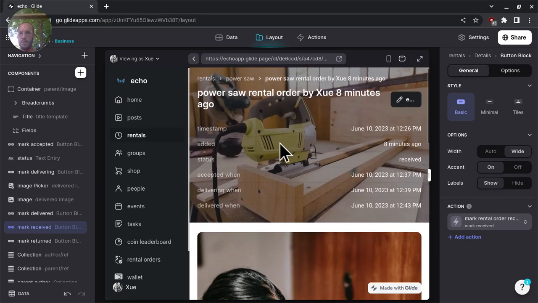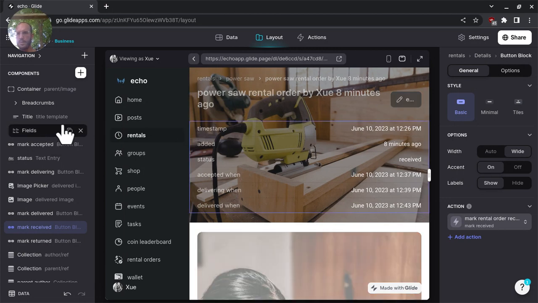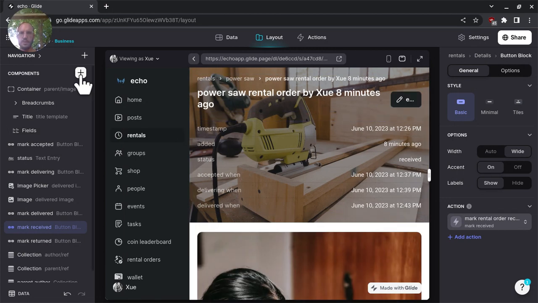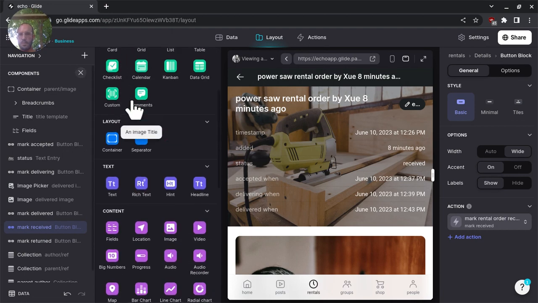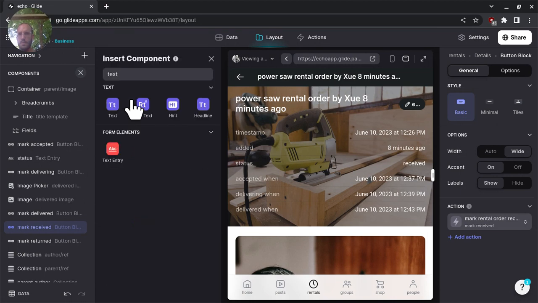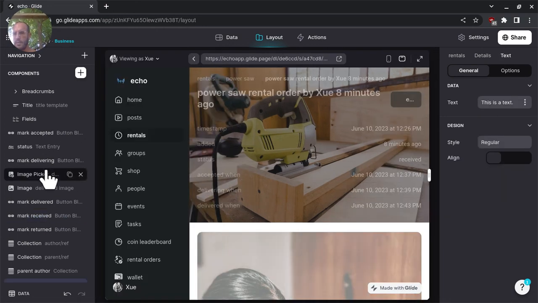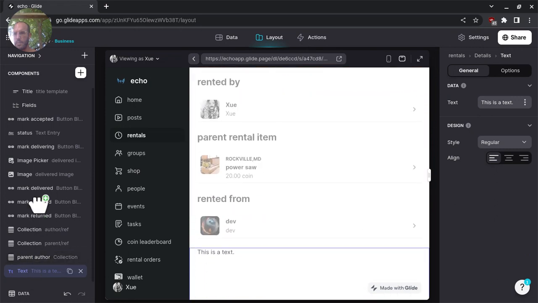Instead of putting the fields up in here, I'm going to add text components. I don't really need the text hint headline. I'll just add a text component underneath here. I might make these their own container as well, but it'll evolve.